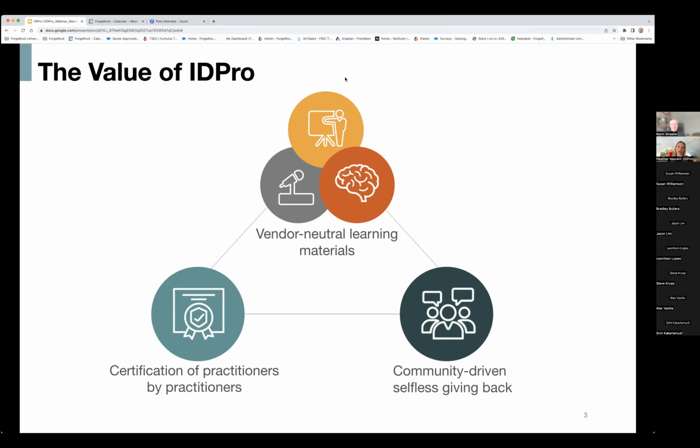The next pillar is our certification. And if you think of the body of knowledge as the book knowledge you need to learn to be a good identity practitioner, the certification is that badge or the verification that says, hey, I prove that I have the foundational knowledge needed to do great identity and access management solutions implementations. And so that is what we're going to focus on speaking about in this webinar today.